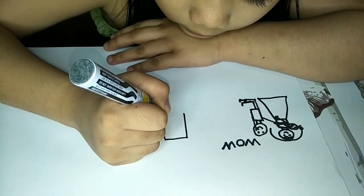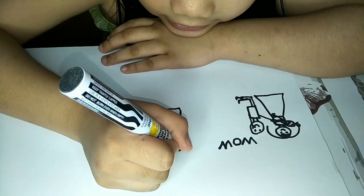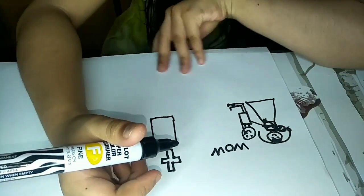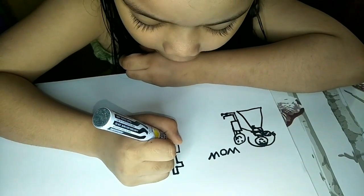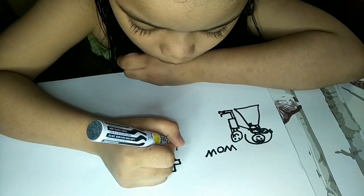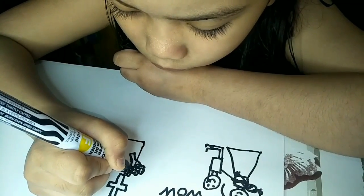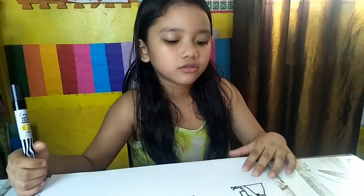First draw a box, and then this. And I'm gonna give you some flower. I didn't want my mom to die, like I drew this, and I don't want my mom to be grown up, like old. I'm so sad, Dad, because I want us to hug her, kiss her, and then play with her, and dance with her, and sing with her, and teach me everything in kindergarten school.